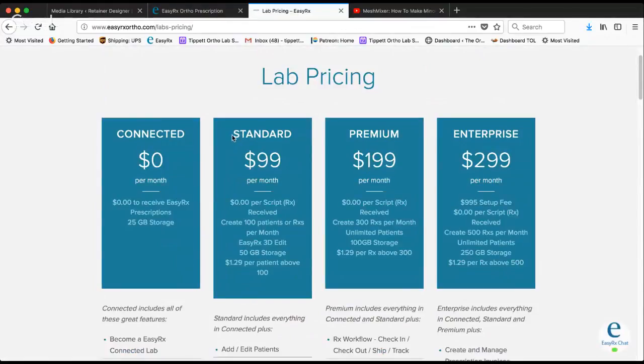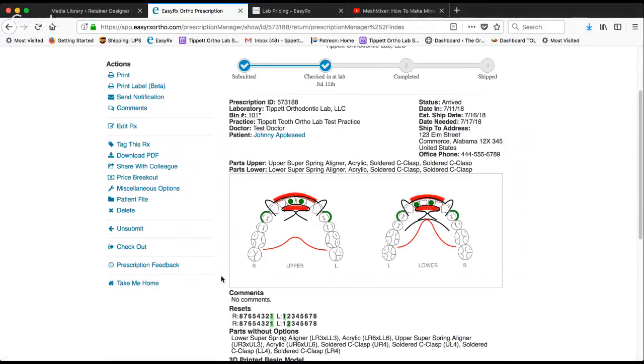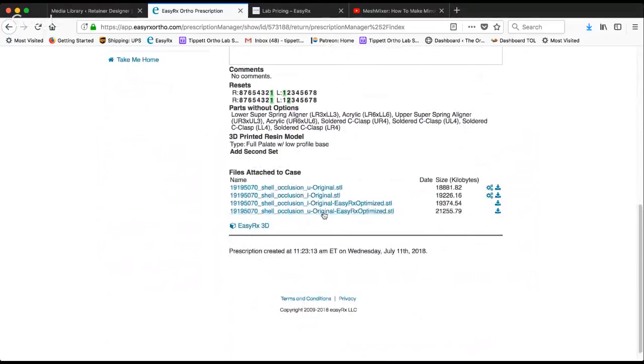When you bump up to the standard pricing, that means you can now create prescriptions. You can create up to 100. It's $1.29 if you go over 100, and you get the EasyRx 3D edit software. So you can actually edit it on the fly without having to download it and put it into a software. So this one's a little different because these green dots are asking for reset teeth. So let me just go ahead and get into it. Let's start with the upper.